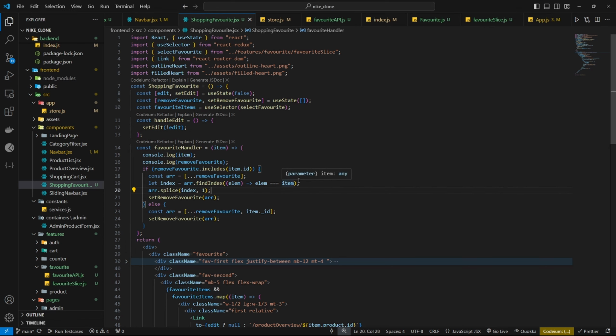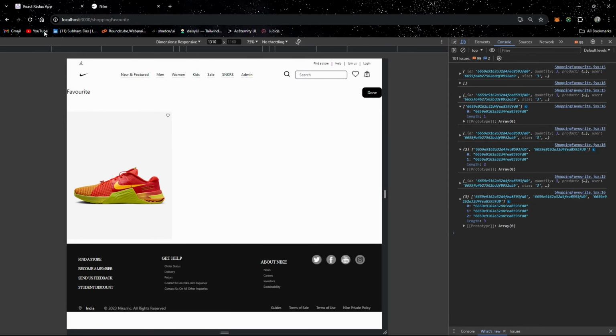So here we can do something like, we are using the array, and inside the array the IDs are there, so we need to check if the item dot underscore ID is there or not. If the item matches, then we are going to remove it. So let's check it now.